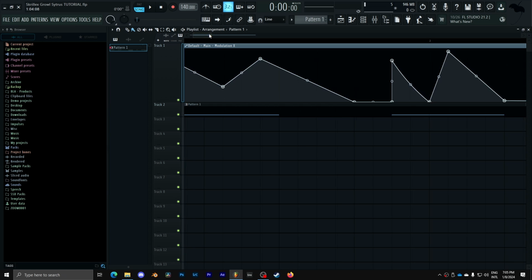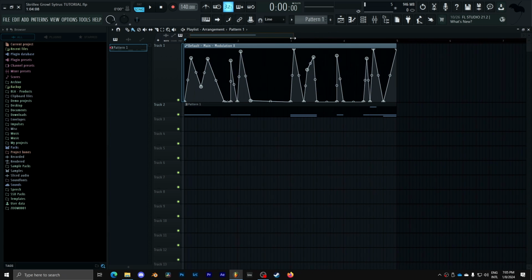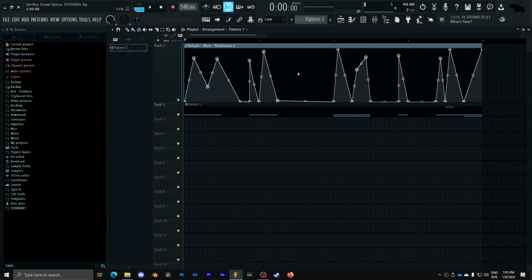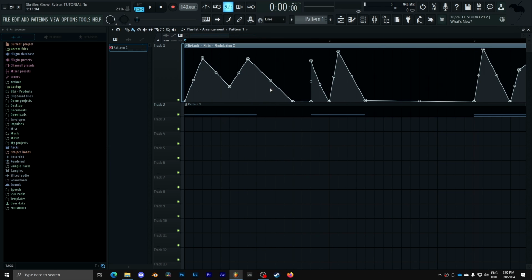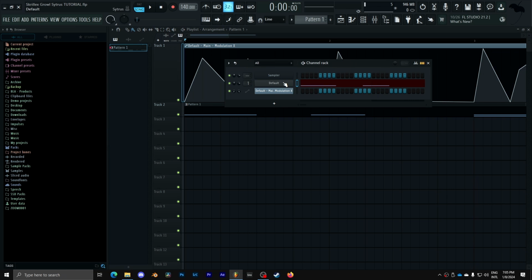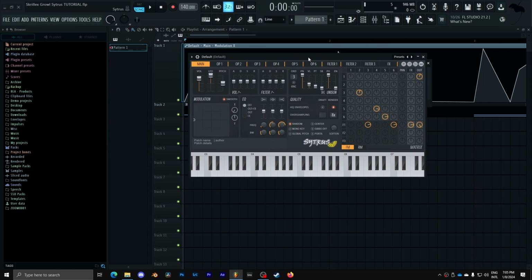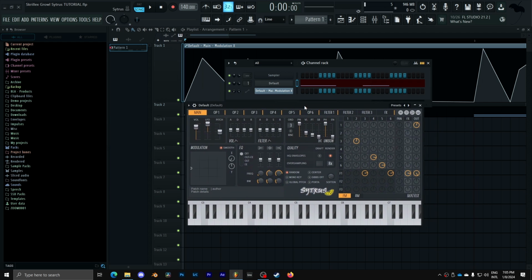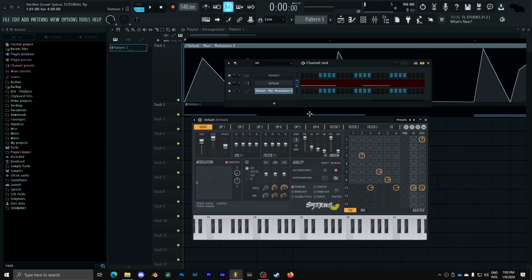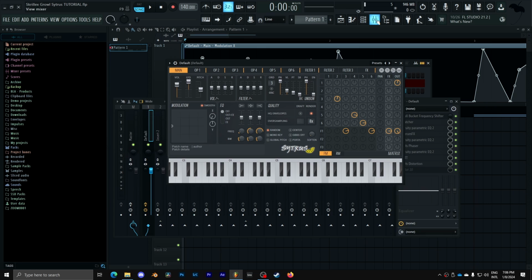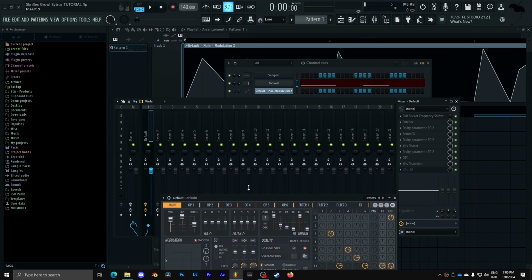So here I have my Growl project, and what I do here is I have this fun little project where I just draw different notes and different patterns here, and then I just render out the growl that I want for my song. And for the growl, as you guys can see, I'm using good old FM here with Sytrus, and I'm gonna explain to you guys all the magic. But first, we're using Sytrus, and then we are doing some post-processing here.